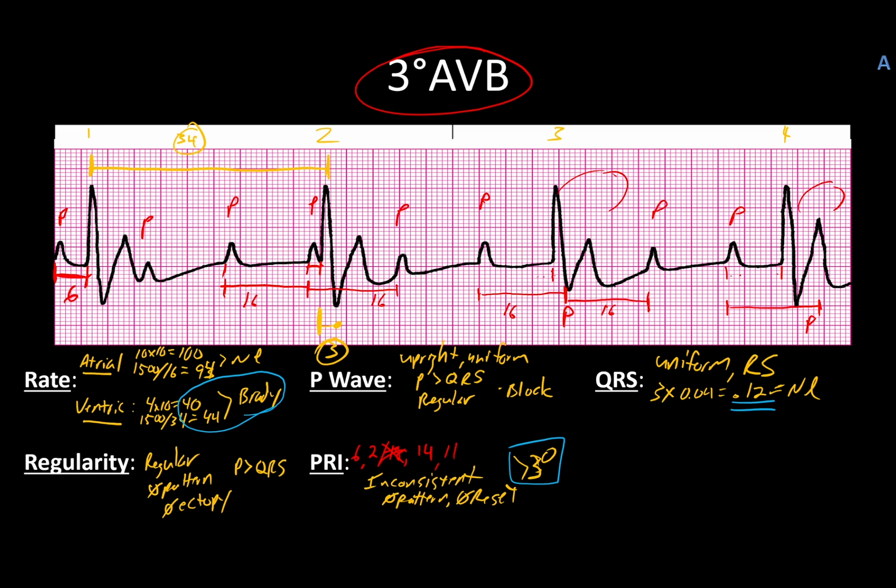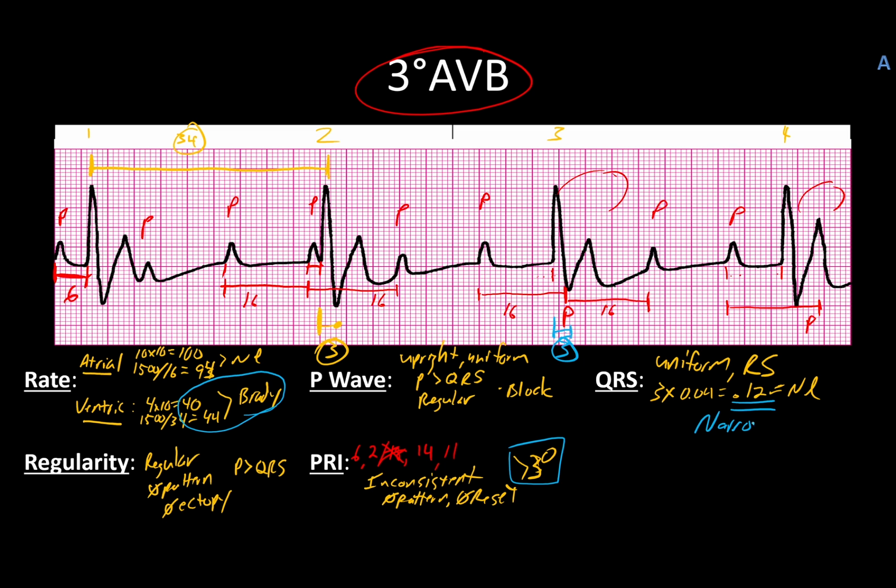Now this was a tricky one to measure because, and I'll just draw it in a different one, on beat number 3, you'll see how the QRS starts pretty cleanly right here. It goes up, it comes down to a sharp point, and then kind of slurs its way up into the T wave. So I don't know where the S wave ends and the T wave begins because I don't have an ST segment. All I can do is go off the J point, which is the very tip of the S wave, which happens about right here. And that leaves me with exactly 3 small boxes, which is 0.12, which is normal, which at that point technically makes it narrow.